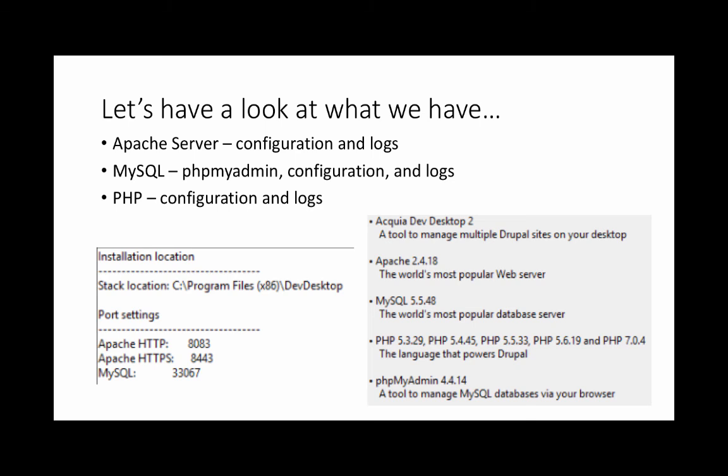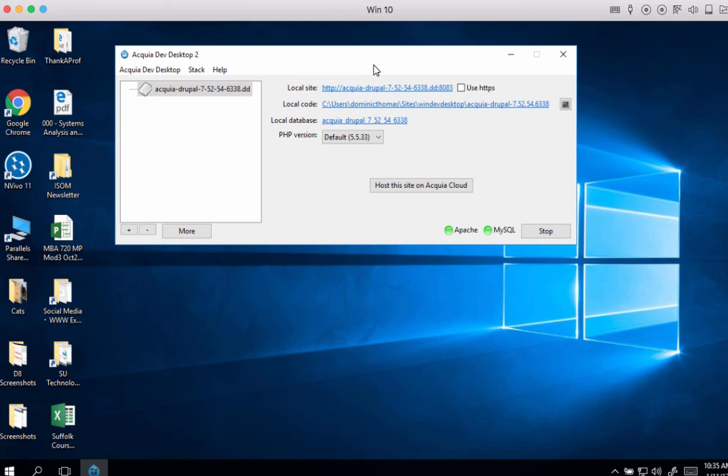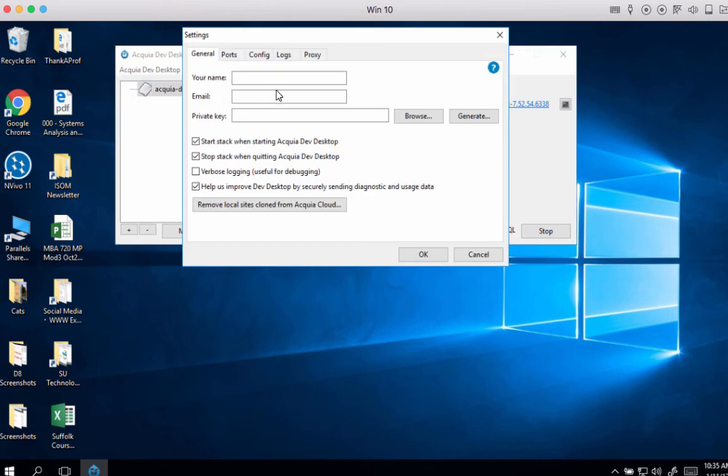Okay, so without further ado, let's take a quick look. And to begin, let's have a look at configurations. So I'm going to click my DevDesktop menu, and I'm going to go to Preferences. Now, by default, it's saying put in your name. You actually should go ahead and do this. I'm going to go ahead and put in my name, and I'm going to put in my email address here. And the reason this matters is that it gets used for logging who did what.